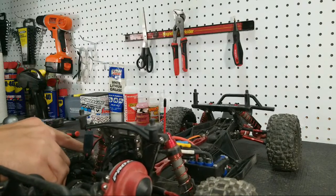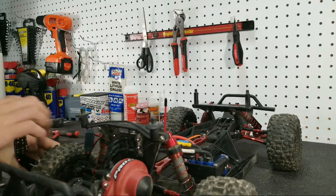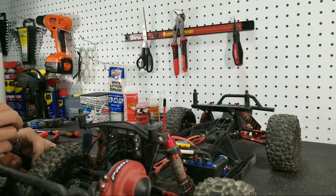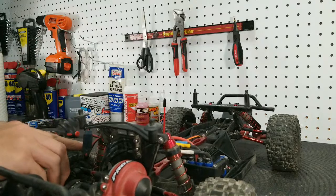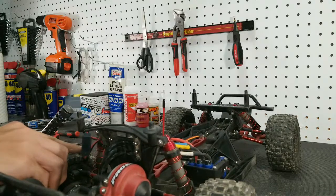I don't know what the stock pinion size is on a 4x4 VXL. I think that's what you have. Let me look back up in the comments. Yeah, okay. So on your 4x4 VXL, I'm not exactly sure what the stock pinion size is, but whatever it is, I would drop it down like 2 to 3 teeth, and you should be fine.